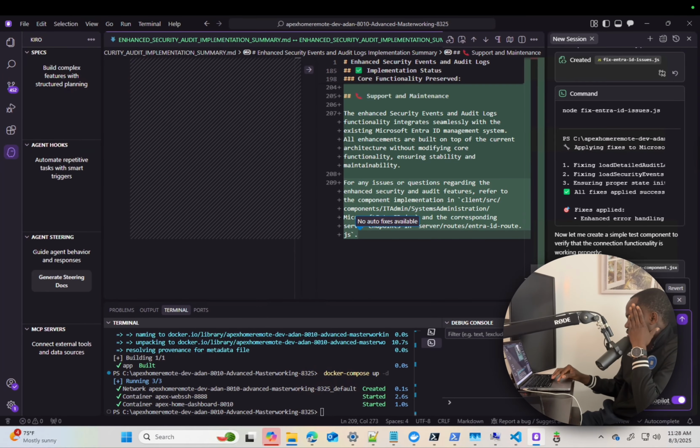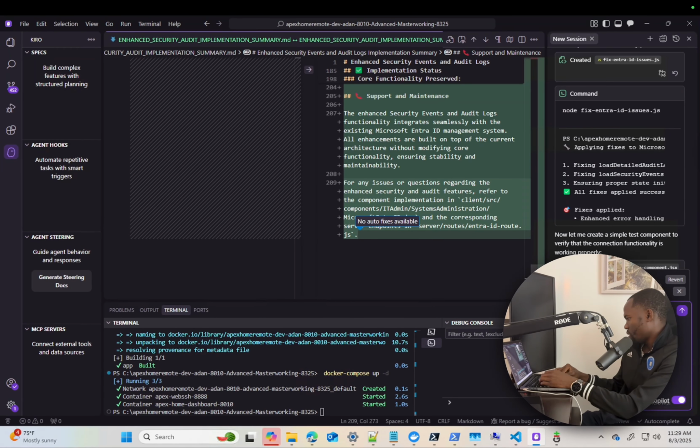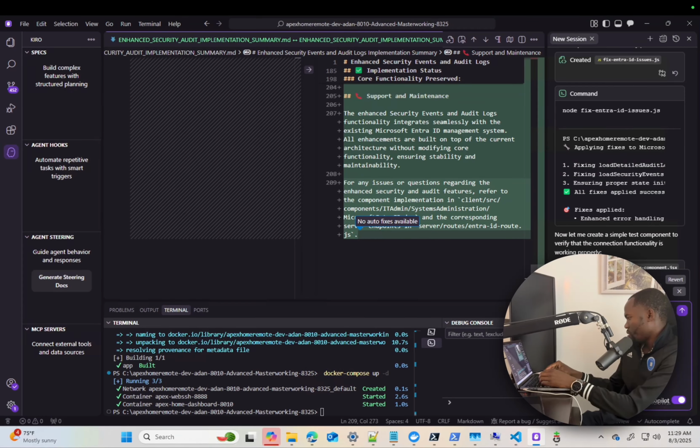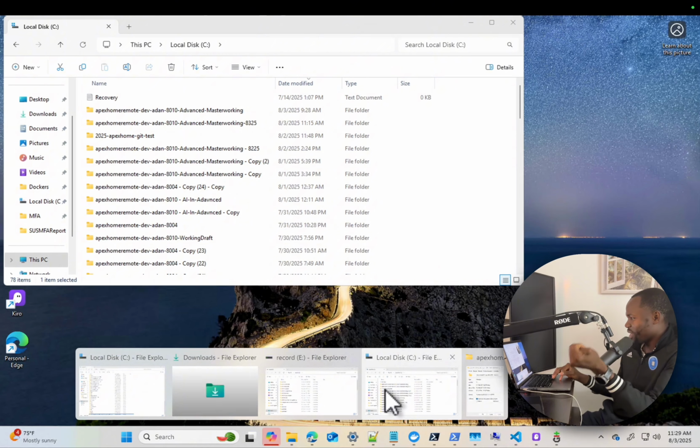So far so good. Add export function of all the menus under Intra ID with the CSV and HTML export. And also I want to add an additional menu for sign-in logs. And I want all the attributes associated with the device, like with sign-in logs, and more, but keep the core code and functionality working. Always refine your prompts if you can. Do not mess with the connection to the application or other working tabs. So I'm giving it specific instructions. I wanted it to follow them. So that's what we're doing.